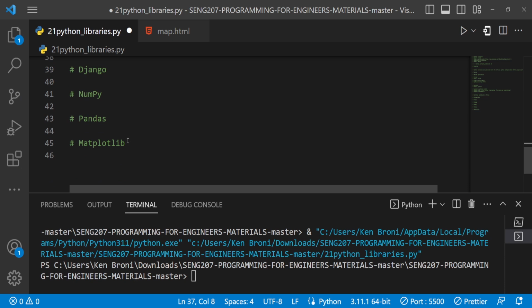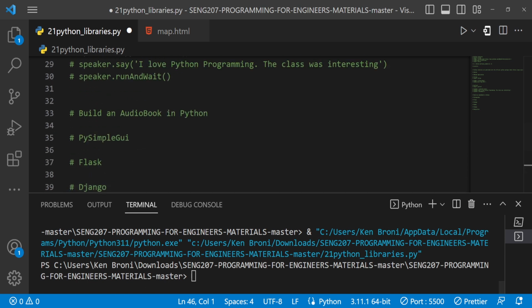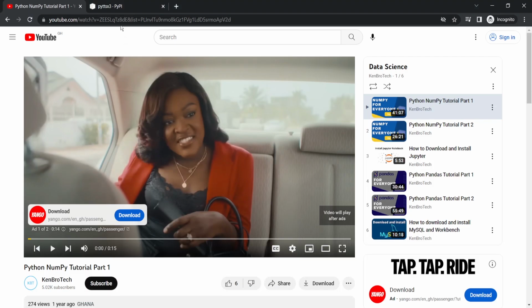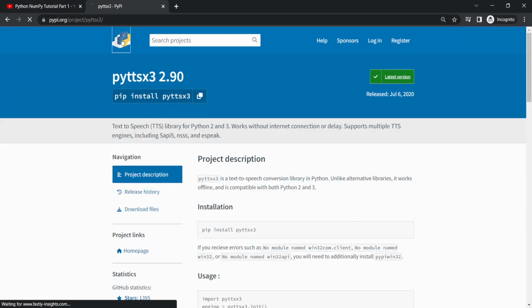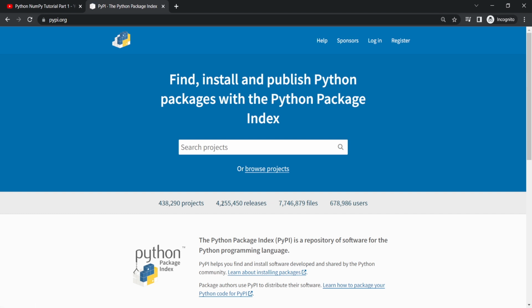So matplotlib is a library we use for plotting graphs or trying to get some visualization from data, and I'm also going to record a video on that very soon. So this is going to be a very quick introduction to libraries, and of course let me come back to say that these are not the only libraries you're ever going to meet. Okay, there are quite a number of them, and as I showed you, there are over 4 million releases, and it keeps going. I mean, it keeps counting.